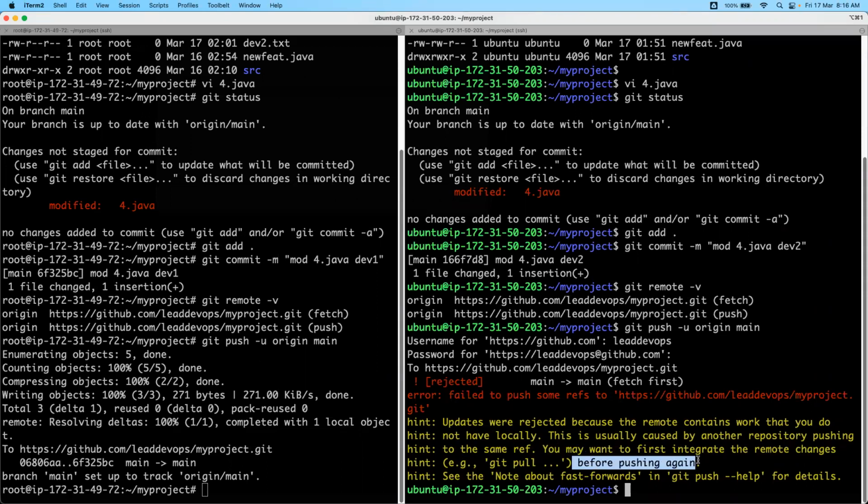Remember, team, you always have to be up to date with the remote before you push to it. The recommended best practice is that you always pull before you push, assuming there can be certain changes on the remote after you took it. Before you push, you always pull. This is what the remote is telling. There is no other option for the developer now. He has to pull, no other question.